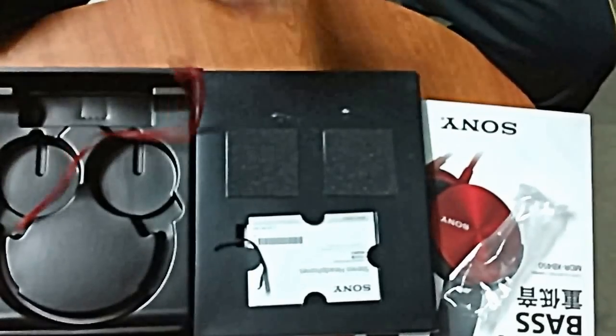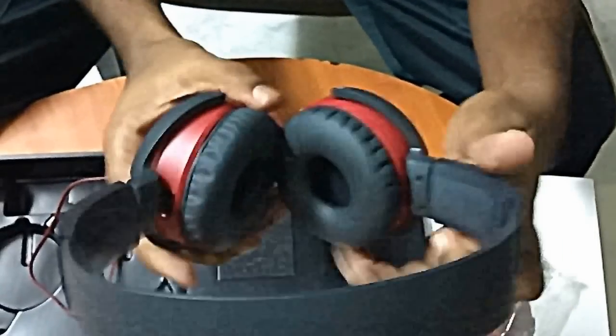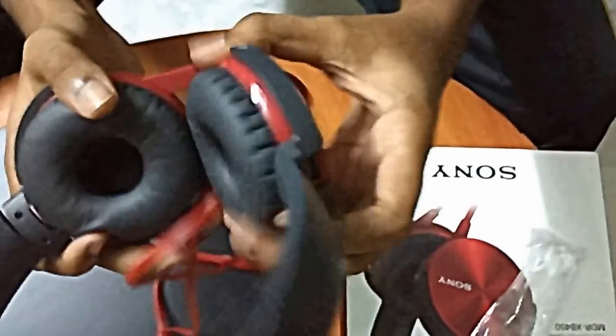And I bought it from Flipkart, 1500 rupees. See, it's non-tangled. It cannot be tangled because everyone is facing that problem. Very nice. See, it can be moved backwards and frontwards. These are very comfortable.